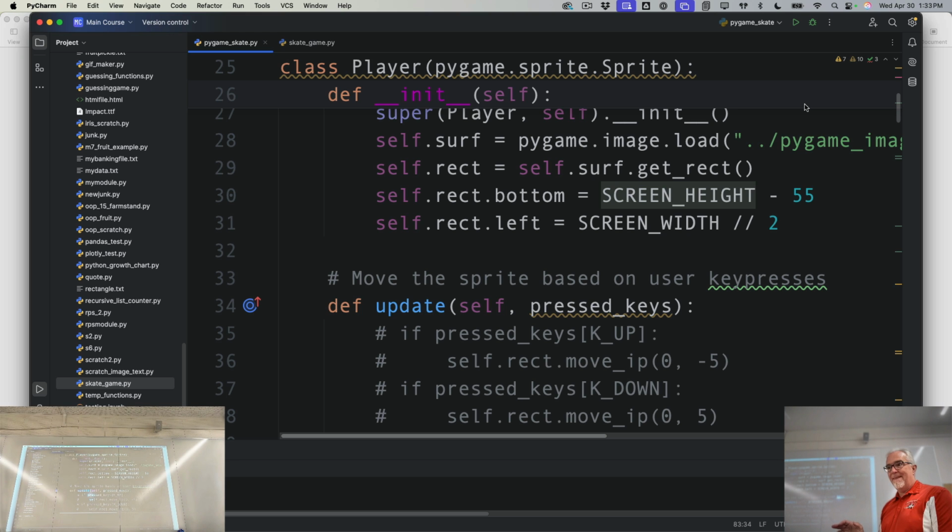Another one is add lives based off of points. You can add life based off of points, or have bonus items that fall from the screen, like an extra life or more speed for your skateboarder. And as it gradually gets more difficult in points, add enemies into it, maybe. You could have a truck drive down the road, and you can make him have to jump over it. You could add abilities, like the ability to jump or something. So lots and lots of really easy stuff. If you just think about how can I tweak this to make it a little more fun, a little more interesting, all of a sudden you've got a really fun game on your hands.